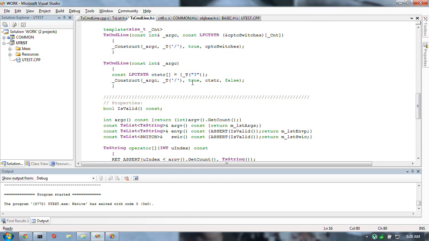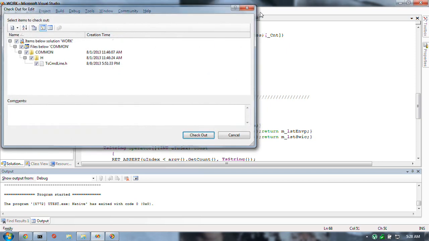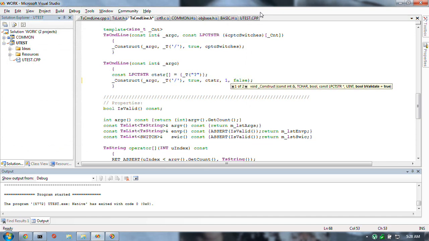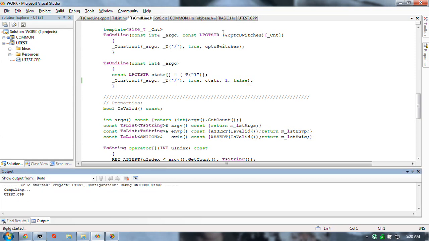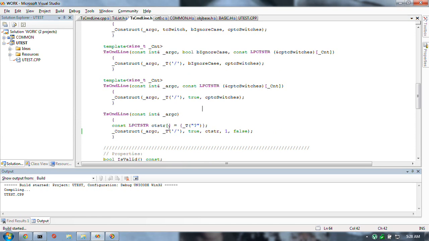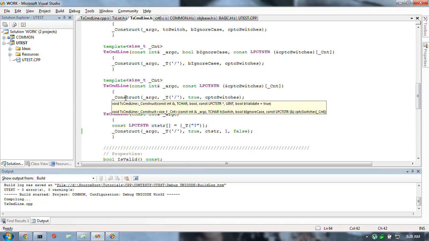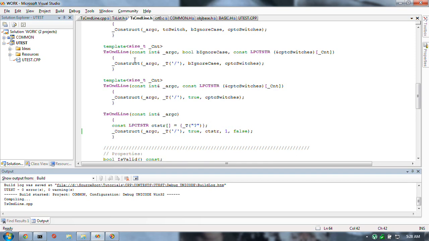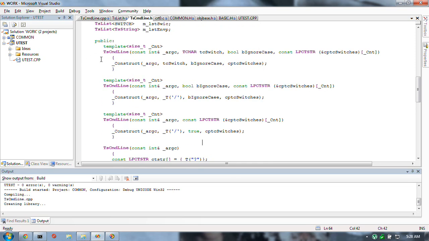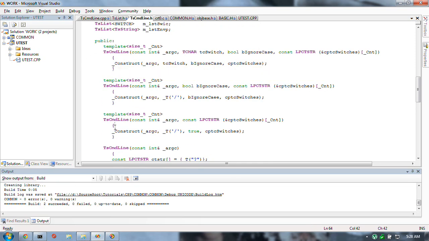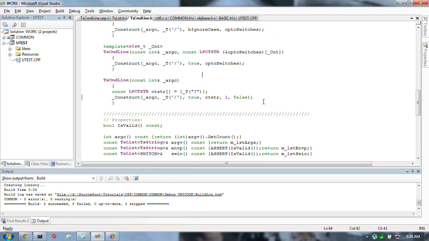For one thing, I haven't passed the size of my array in. So this should say 1 and false. Well, in fact, I had a bug. We'll double check all the rest of them. These ones are using the template, so I don't worry about it. It's only the default case where I had that bug and now I don't.